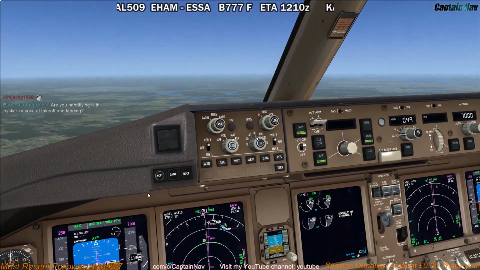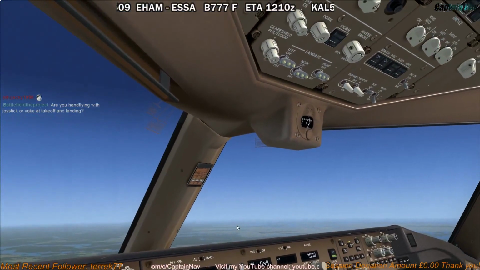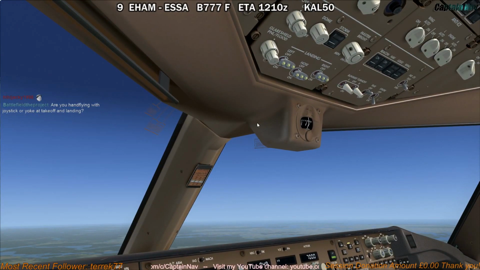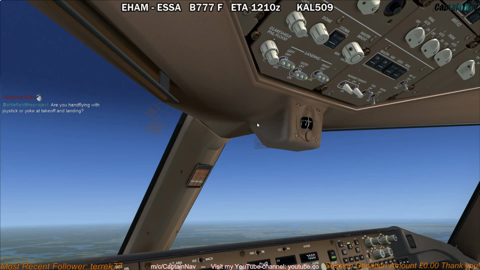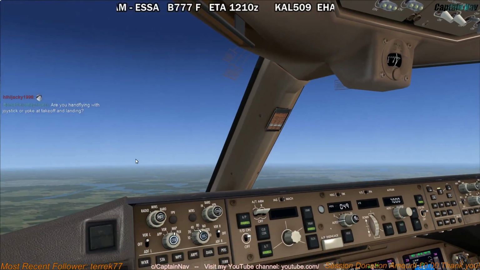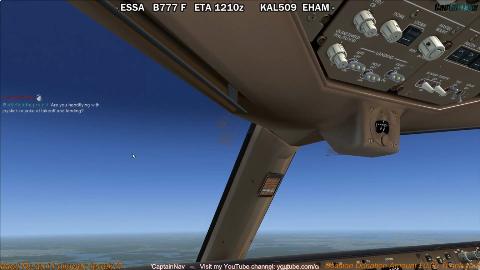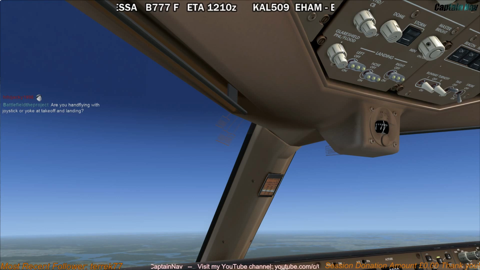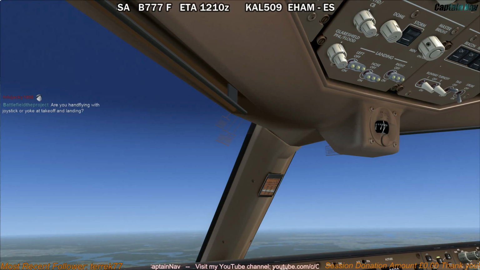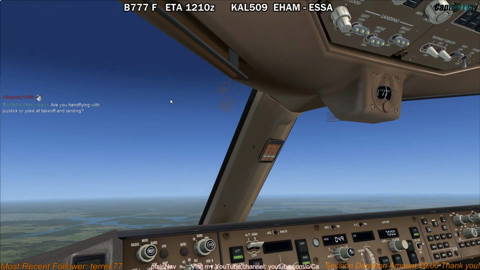So we're going to be approaching 10,000 feet. So what's happening next is for the pilot monitoring. Like always, I think the correct way to describe things is to say pilot flying and pilot monitoring, not so much captain and first officer, because the first officer can fly the aircraft and become pilot flying and instruct the captain, the pilot monitoring in that case, to do things for him. So it's not so much a role of captain and first officer, it's more a role in the flight deck of pilot flying and pilot monitoring.